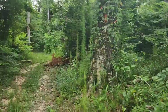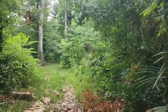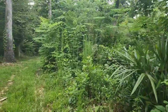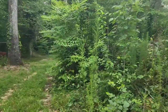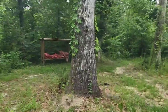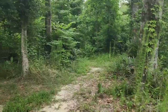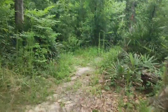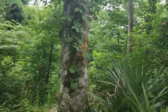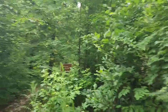It looks like it's an ATV trail because we're real close to the primitive camp. And if it's like the other one, there was an ATV trail that I used to get out instead of going back bushwhacking all the way back out. And sure enough, just like the other one, they stack some wood. That's cool. Not that you need a fire. Maybe stand in the smoke to keep the mosquitoes from eating you alive. I don't know. So we'll take the little turn right up here to the primitive trail and see what happens. The trail, oh, yep, the trail goes to the right. And the primitive campsite is right down here.